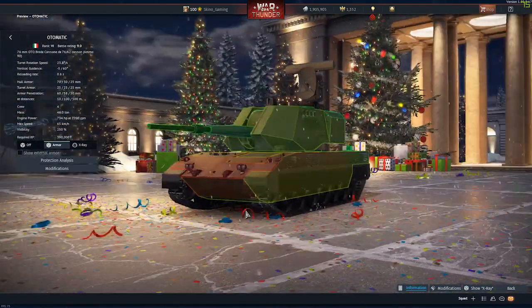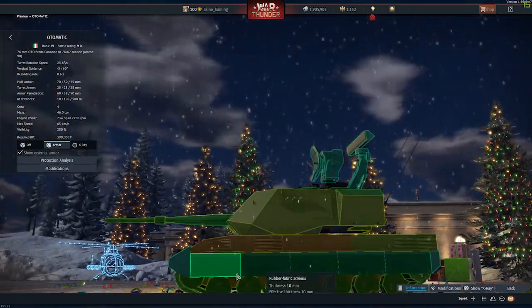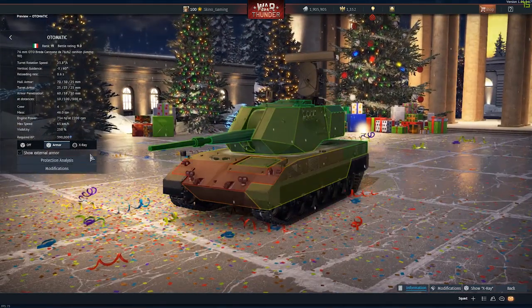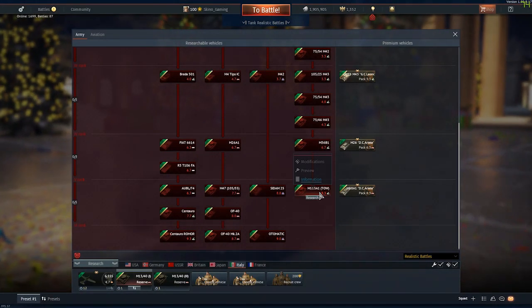Want to see what's underneath? Boom! You can see what's underneath. Very nice kind of system, so you don't have to kind of find that spot. It is much more easy. Just turn off a box, you can see everything. Very nice little system there.